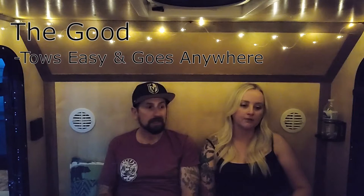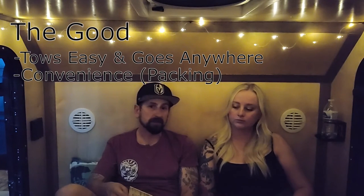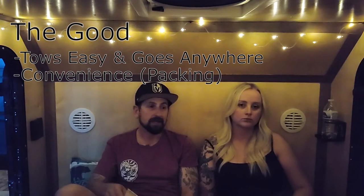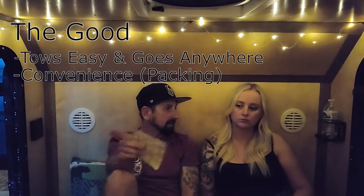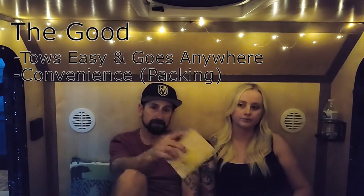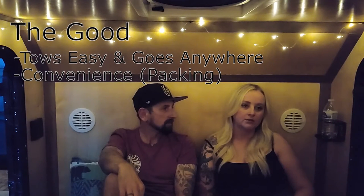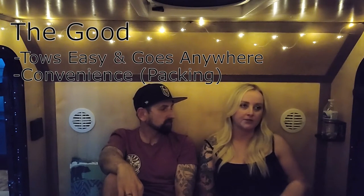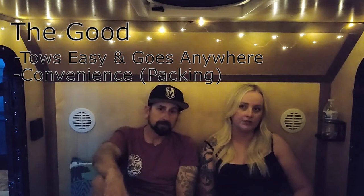So yeah, we got the convenience of it too. Instead of having to always shove everything in the car when we're going camping, for the last 2 trips, we left our cold weather gear in the cubbies up here. So all that stuff's already in here. It's all organized. It's basically just packing food. We realize what we need for our trips now, having gone on a couple trips already in this. So this has really been helpful to experience what we do need and don't need.